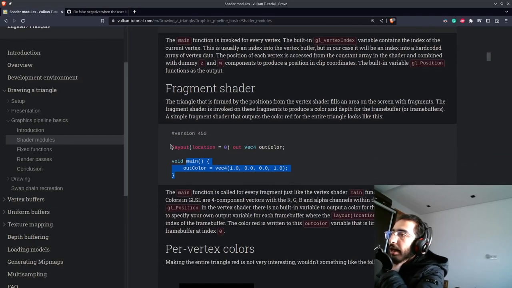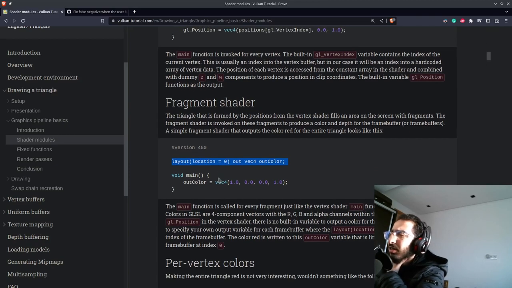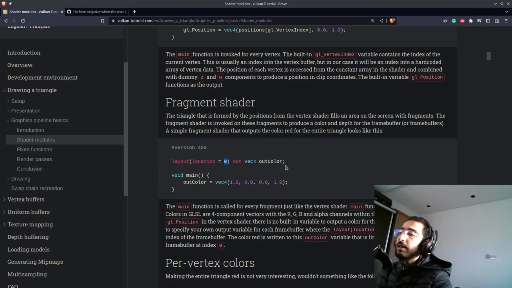Now, you can have multiple outputs in your fragment shader, and in fact even in your vertex shader or any shader, I think. But in this case we have one output. The location of it you can think of as the array index, which is 0 in this case. So we could have several frame buffers that we're outputting into, but here we're choosing the frame buffer that is bound to the shader at index 0. You have this keyword out, and the location tells it which frame buffer we're interested in.